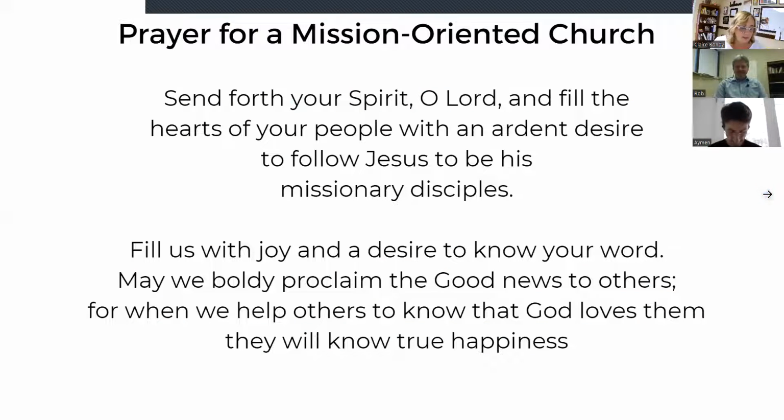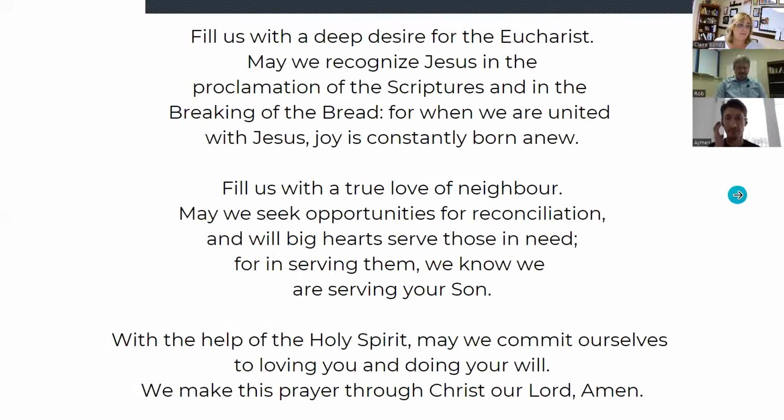I'm going to pray the prayer for a mission-oriented church that has become our adopted prayer for our diocese. Let us begin in the name of the Father, and the Son, and the Holy Spirit. Send forth your Spirit, O Lord, and fill the hearts of your people with an ardent desire to follow Jesus, to be his missionary disciples. Fill us with joy and a desire to know your word. May we boldly proclaim the good news to others, for when we help others to know that God loves them, they will know true happiness. Fill us with a deep desire for the Eucharist.